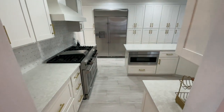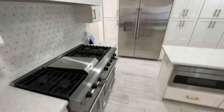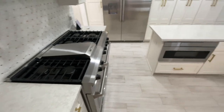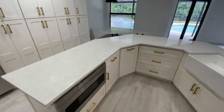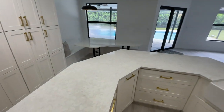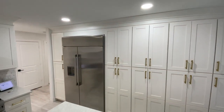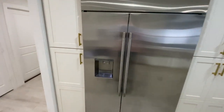We're entering the kitchen from the side. There's also another entrance straight from the front door. You have stainless steel appliances, a six-burner gas stove with a grill, microwave, dishwasher, and tons of counter space. This kitchen is really built for families who love to entertain, with expansive counter space and a dining table with bench seating around the back. Look at all this cabinet storage — if you don't have a pantry, this is as close as you can get. There's also a double storage fridge, which is massive — almost commercial style.